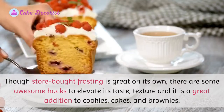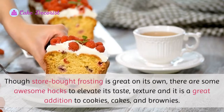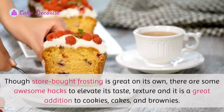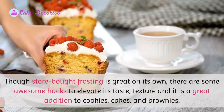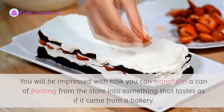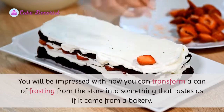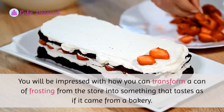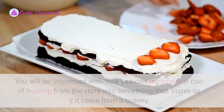Though store-bought frosting is great on its own, there are some awesome hacks to elevate its taste and texture, and it is a great addition to cookies, cakes, and brownies. These hacks are great for saving time. You will be impressed with how you can transform a can of frosting from the store into something that tastes as if it came from a bakery.